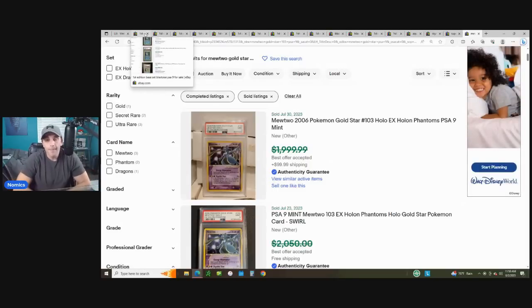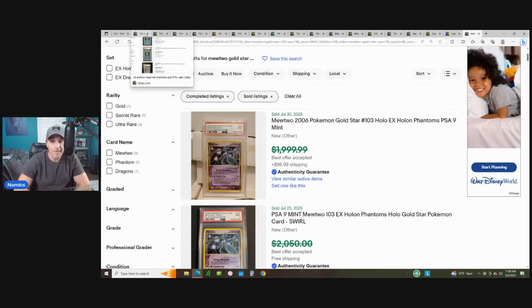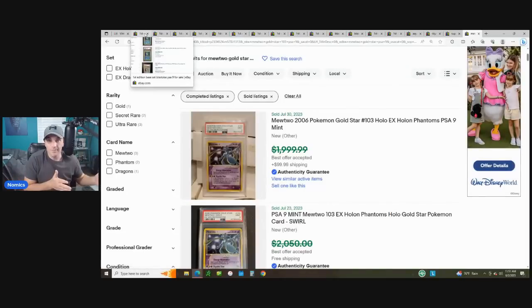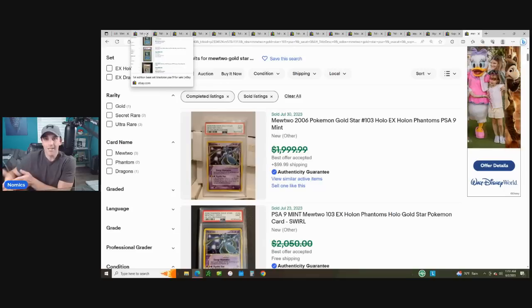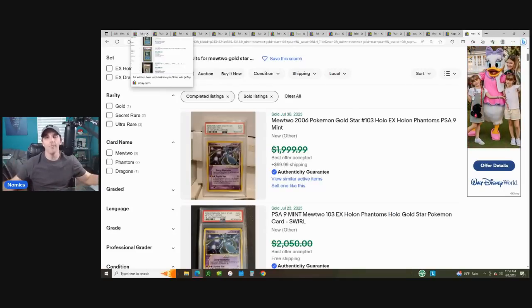Popularity and demand drive collectibles, drive Pokemon. Now, if somehow you can convince enough people to care about these cards, you can educate them enough, that just takes a lot of work. People like to flock to things they know, they appreciate, they enjoy, they have nostalgia for. A lot of these cards don't have any nostalgia for anyone because a lot of people weren't collecting in the hobby during this time. So what do people have nostalgia for? Well, the biggest booms in Pokemon, 99 to 2001, and then going to XY, Sun and Moon, Sword and Shield, now Scarlet Violet. These are the biggest times in the hobby. That's where all the money's flowing. That's where the value is.